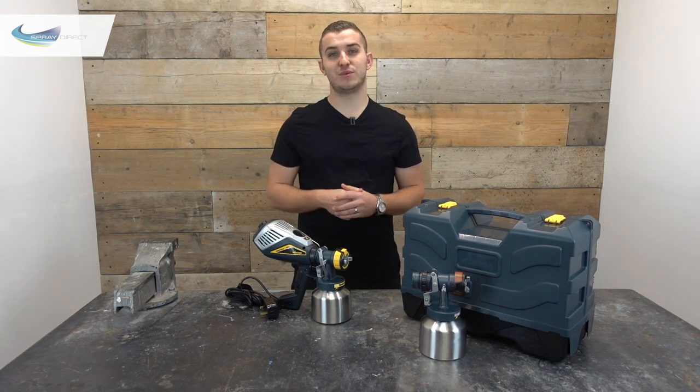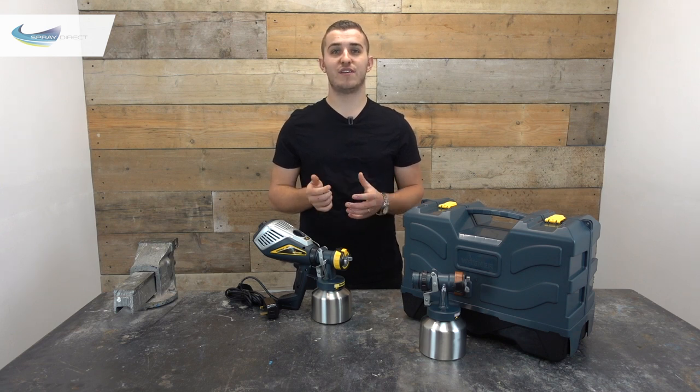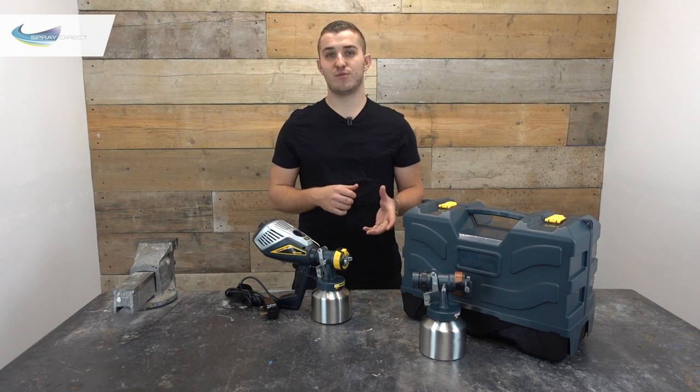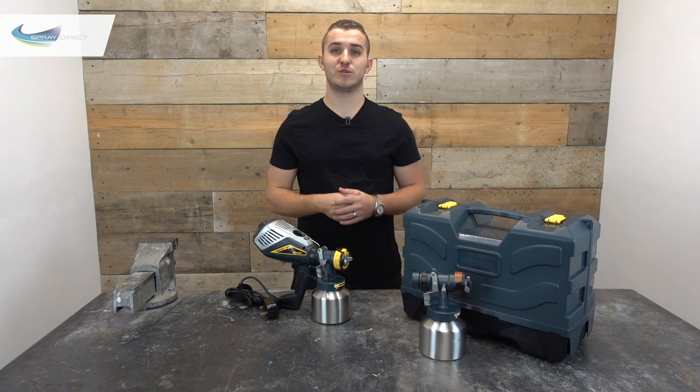All of the front end spray attachments are fine with both water and solvent based paints, and both the standard and the fine spray use the same 1 litre stainless cup, whereas the wall spray attachment uses a 1.4 litre stainless cup. Because the nozzles and attachments are removable, they're really easy to keep clean and tidy, and also super easy to switch between colours quickly.